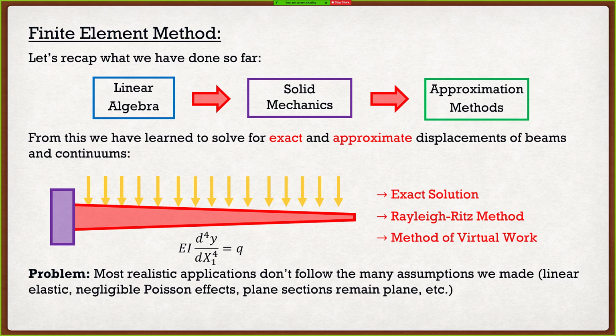Now, another thing about a concrete beam too is that Young's modulus term, that also changes depending on the load. So when we're dealing with real life scenarios, our moment of inertia is almost never constant. Our Young's modulus, also not constant. And just to top it off, they're usually coupled with the loads. Remember, the amount of cracking in a concrete beam is going to be based on how much load we put on there. So that I in that equation is also going to be coupled with that distributed load q. So this becomes really, really messy, really, really fast.